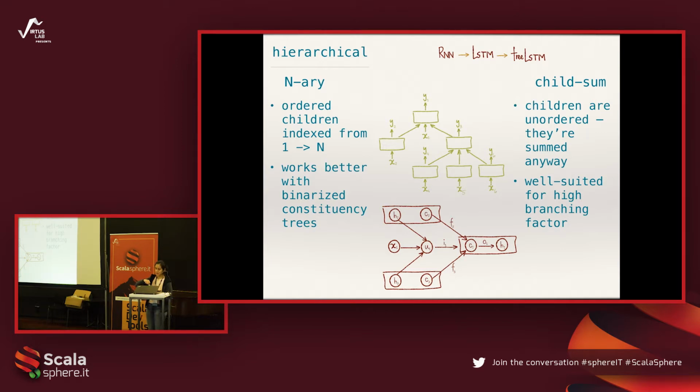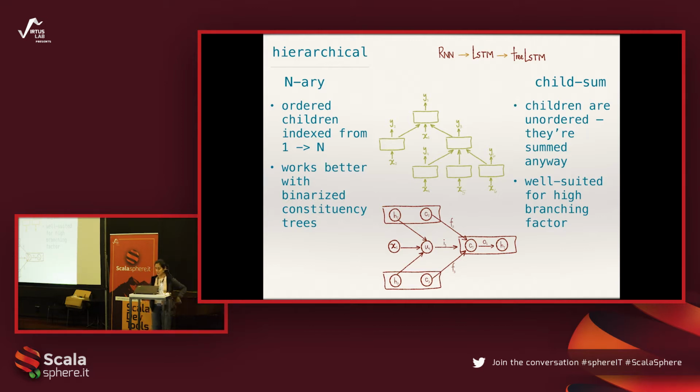So both variants compose this hidden state from the input of the current time step plus the hidden states of arbitrarily many child units. That's why it outperforms all recurrent neural network and LSTM baselines on two tasks: semantic relatedness and sentiment classification. Now, one of the key differences between the standard LSTM unit and the tree LSTM unit, regardless of the variant, is that the gating vectors and memory cell updates are dependent on the states of possibly many child nodes.